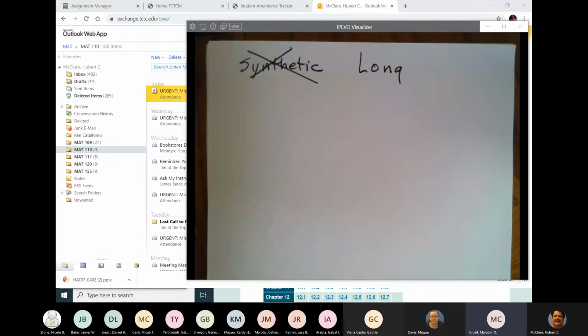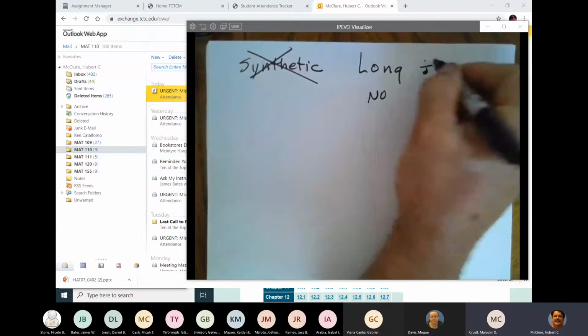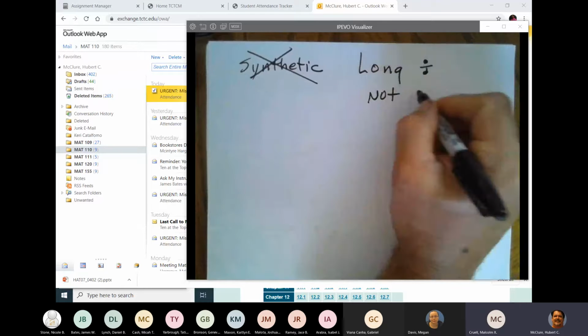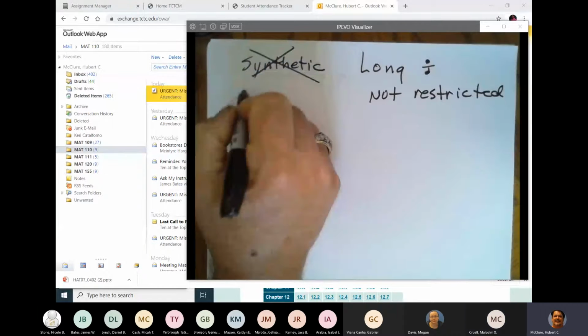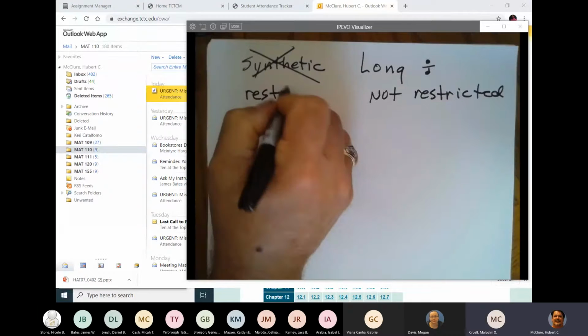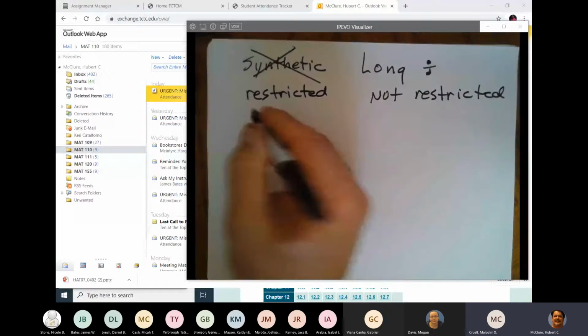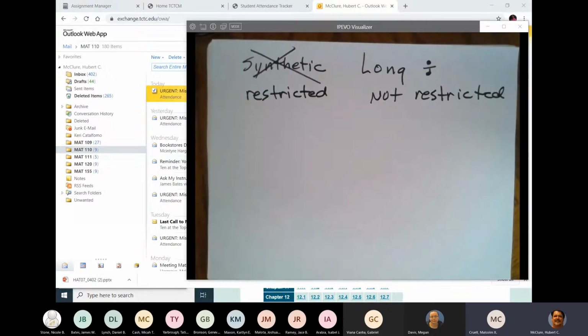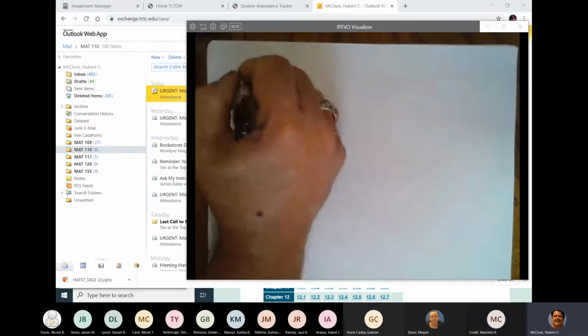Long division is not restricted. I know that synthetic is shorter, but you can only use it with certain problems. So I'm not going to waste my time and yours by going over 2 when 1 is not restricted. All right, with that being said, let's start with 1. Now, long division is nothing but a procedure, just like you did back in elementary school.